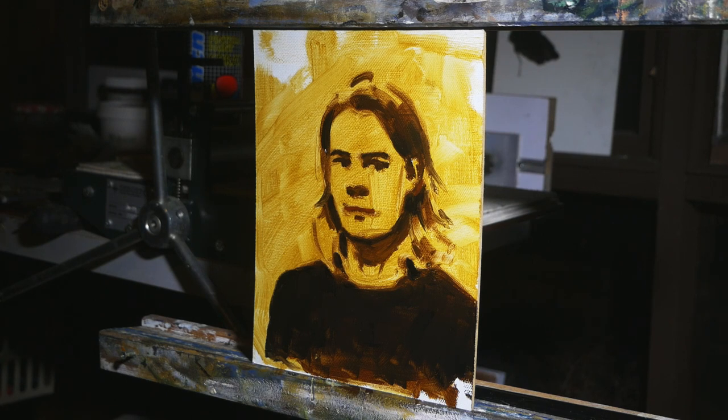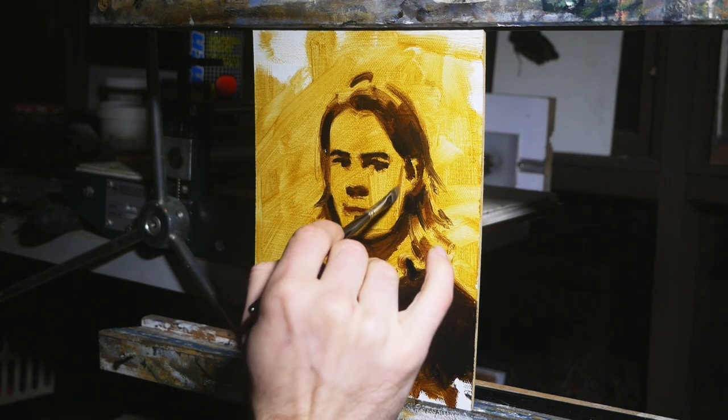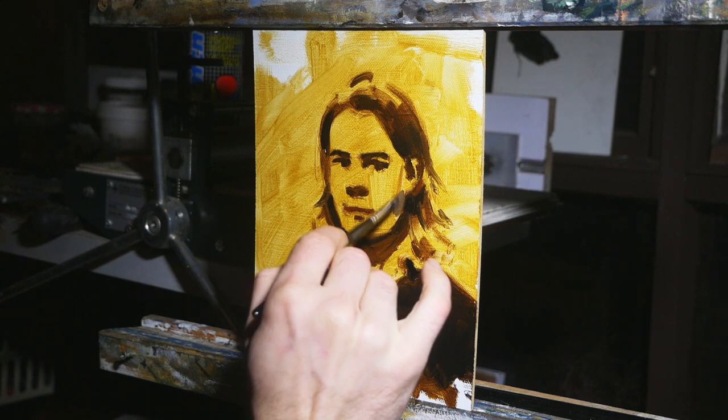I'm going to be starting with a reasonably broad brush, so I'm going back to this quite thick brush. Give a little bit of a wipe off. And I'm going to begin by blocking in my darker halftones, as we often do. Partly this process is finding what colours you're looking for in your halftones. Once you start to add them, it's pretty dark on this side of the face.